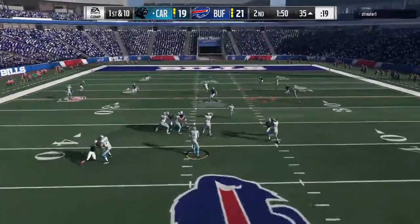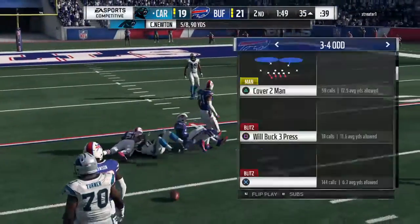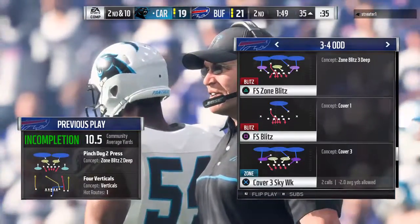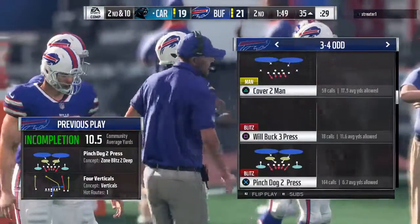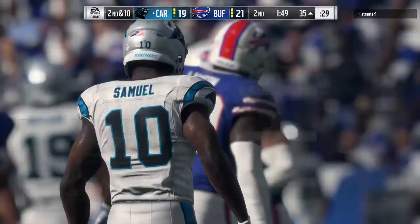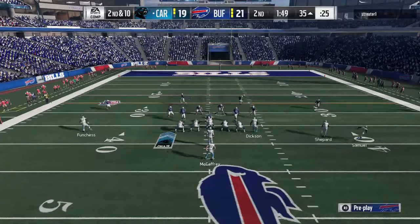Now a 1st down throw for Newton. And it pops free. The collision there jarred the ball loose and brings up 2nd down. That's very well timed there defensively because it's not a bad throw, but the collision came at the exact time he was reaching to bring in the football. Really, really well done. Decent offense, just better defense. I think you're right. So the incomplete pass brings up 2nd down.